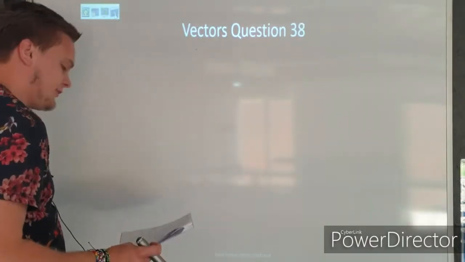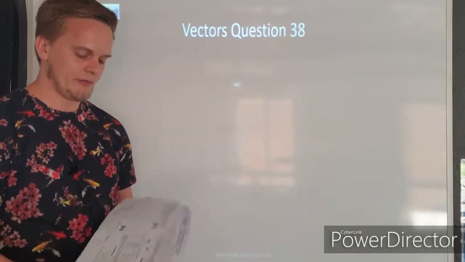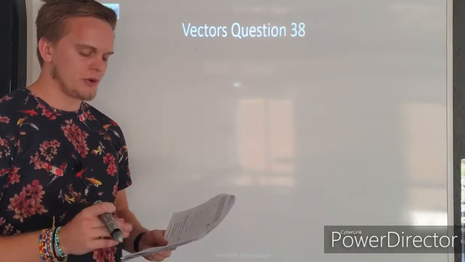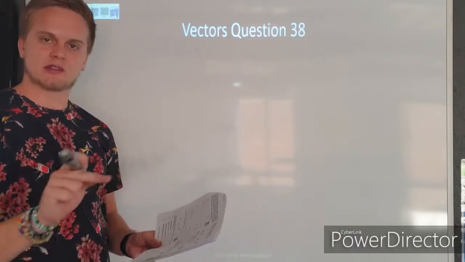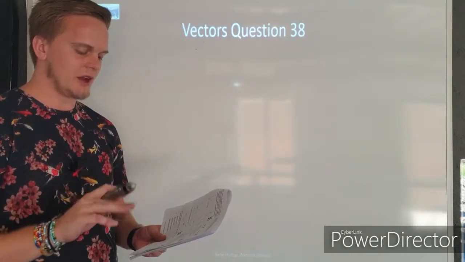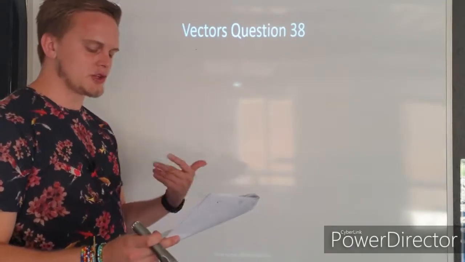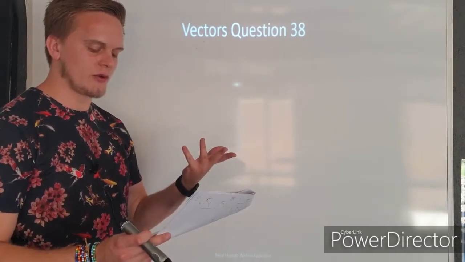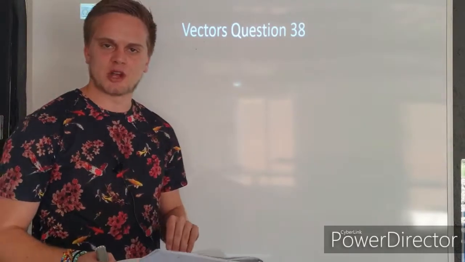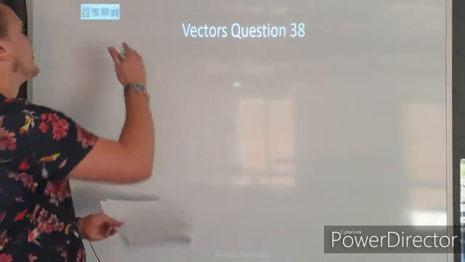Number 38, it's a bit of a difficult one. If you look there, we have a tension in a rope, and then we have a mass M, and then it has an applied force that's horizontal, and they say that everything here is in equilibrium. Then you need to check which one of the four options will show the correlation for when this object is in equilibrium. It's a lot of writing, so I did it on the whiteboard.